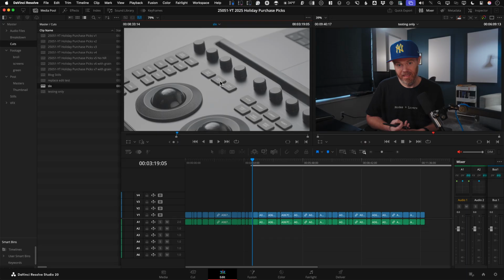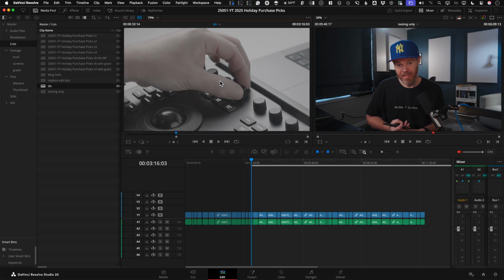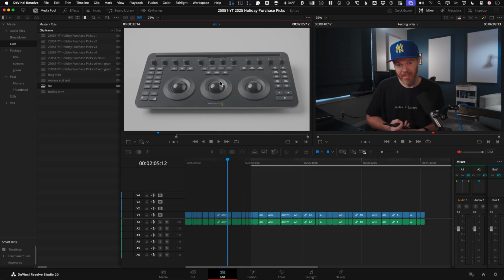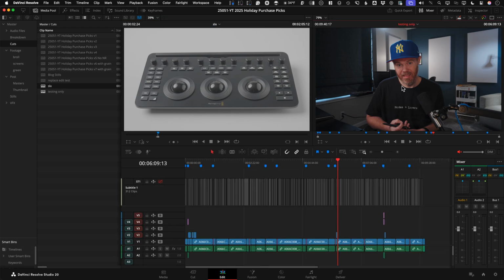I can come over here and mark a selection of a shot. Maybe I want to find something like right here, mark an in point, mark an out point, toggle to the record side. You don't actually have to toggle to it, it'll still edit directly to it, but I'm going to do that so you can see. So blue means this window, orange means this window. And once I do that, I can easily stick this anywhere on this timeline that I want it to go.